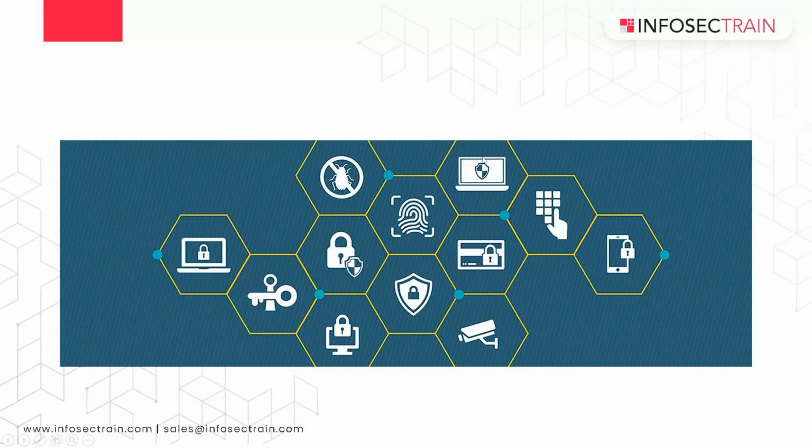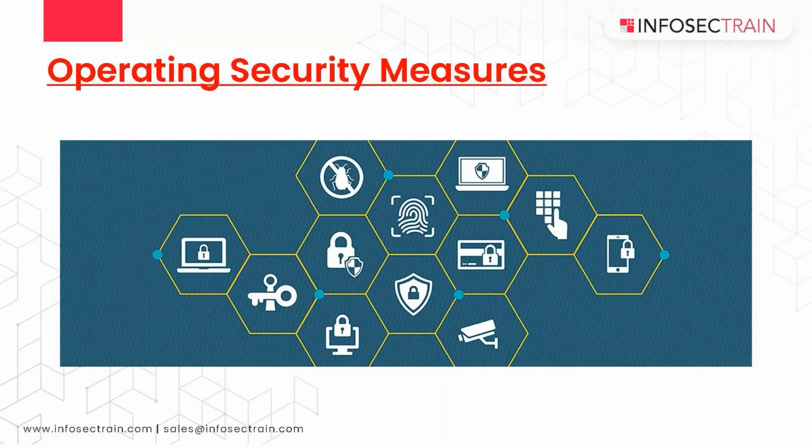Now, after this, we have our operating system security measures. Over here, we can implement firewalls. Inside our operating systems, we have firewalls, like in Windows, we have our firewall. There we can also configure the rules on our own, but we have to make sure that whatever rules we put there are secure.